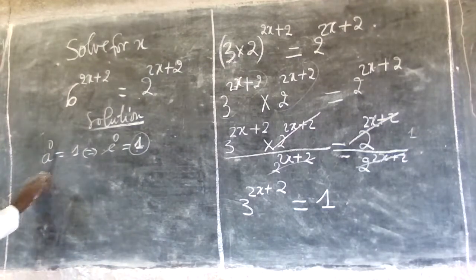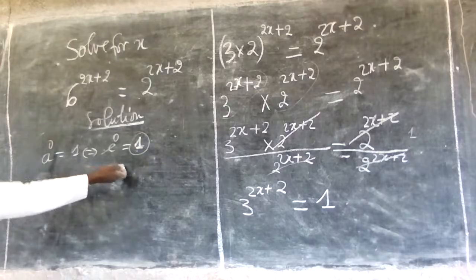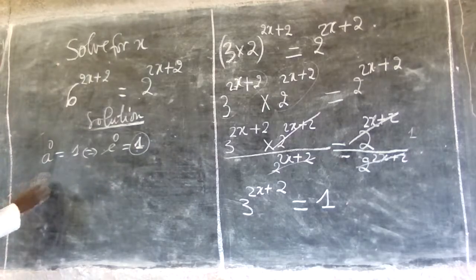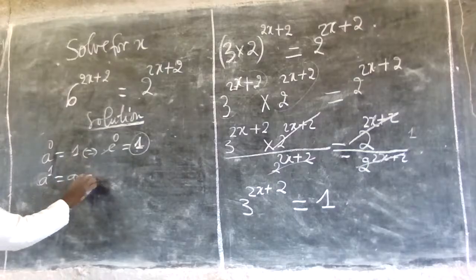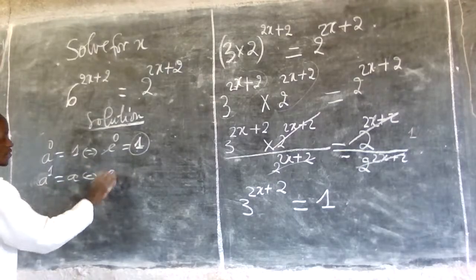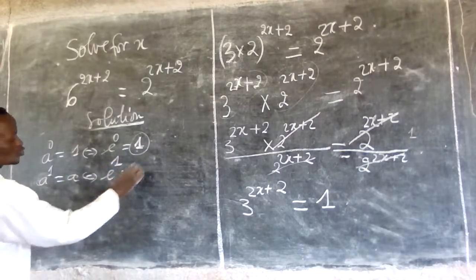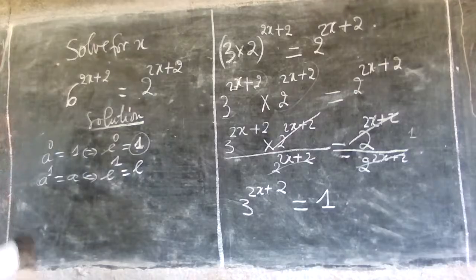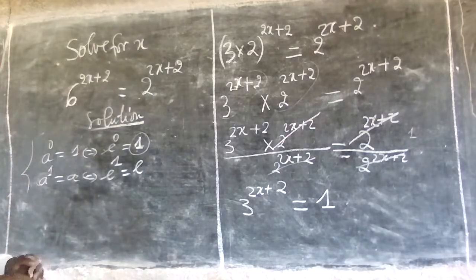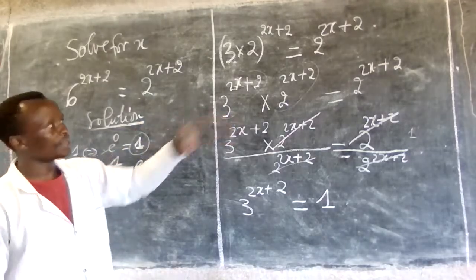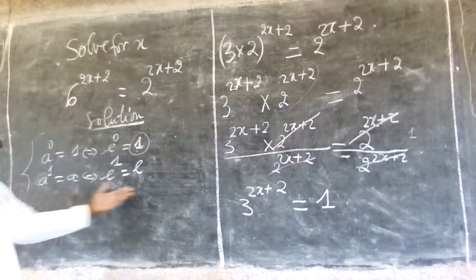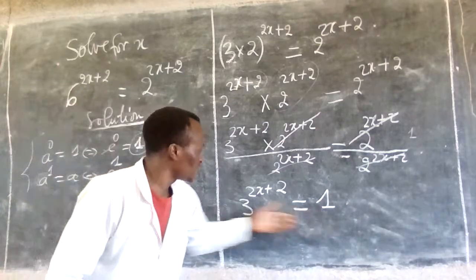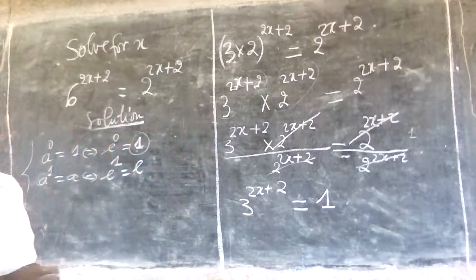Also, when you have a power 1, it is equal to a, also similar as when you have e power 1, it is equal to e. There are the two properties. I have written them here at the beginning before solving this kind of exponential equation. So now let us continue by finalizing this our question.